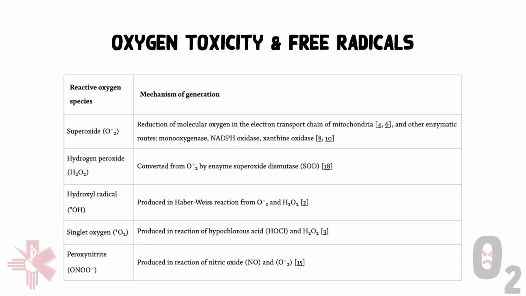And then of these other species, which we can collectively call reactive oxygen species, some of them are what we call free radicals. So molecules with a free electron in the outer shell, calling back to chemistry class in high school. So just to summarize these different terms, oxygen toxicity is damage caused by oxygen, but it's actually caused by these other reactive oxygen species, and then some of these species, such as the superoxide or the hydroxyl radical, are free radicals, even though we kind of lump them all together sometimes.